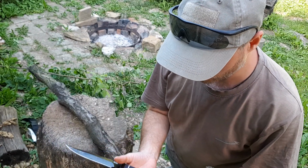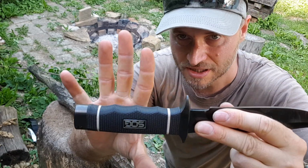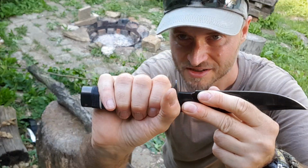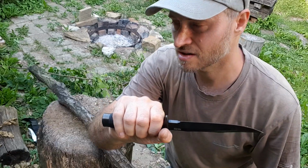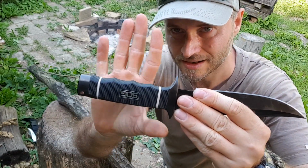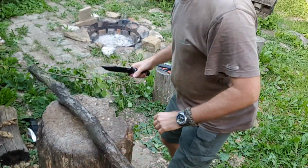But that's what I want to say. Just for the handle, I didn't mention it, the chores are exactly for my fingers. There is no other knife which I had in my hand, not only in my collection, with finger grooves exactly like my fingers are. It's just for the grab, it's absolutely great. So we start with this.